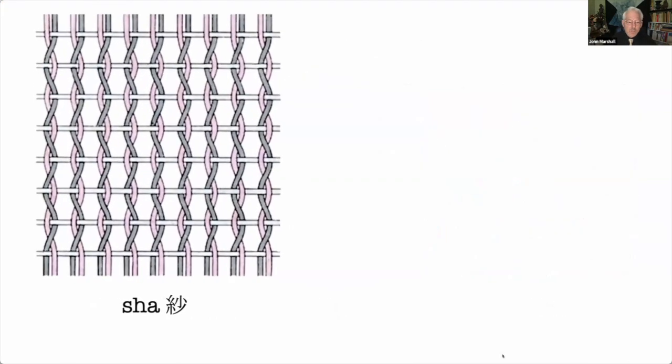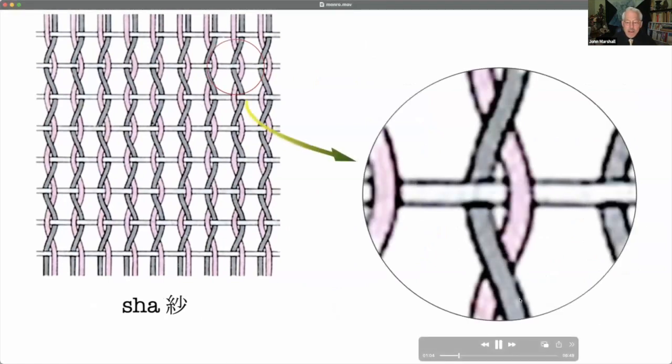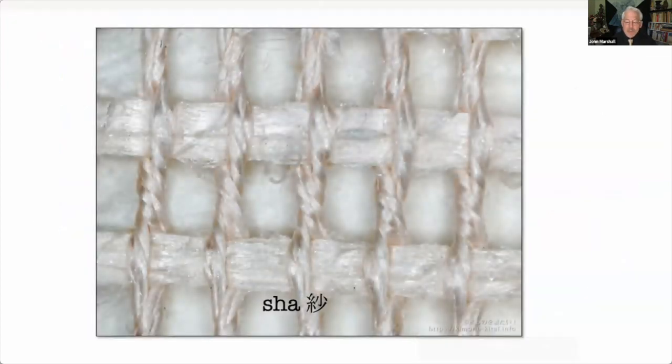Let's take a look at Sha first. So as I mentioned, you have these simple undulating lines twisting around the weft. And here's a little bit, although a little bit blurry, line. You can see how the weft thread, which is the white one, is pinched between these two pretzel-like sections of the warp. And this gives you a detail of the actual weaving itself.